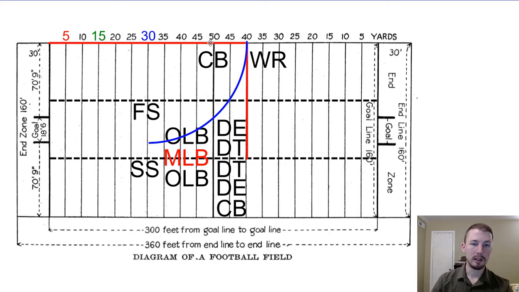Now, if I back this line up and draw an arc from the 15-yard line, then the middle linebacker technically would be able to get to him before the 15-yard line, but a middle linebacker is probably not going to be as fast as a wide receiver, and our strong side safety could get to him as well. Before the 5-yard line, now we're backing this up even more. Now it looks like both outside linebackers and all the linebackers could probably get to him, and both the safeties, and maybe even the defensive end.